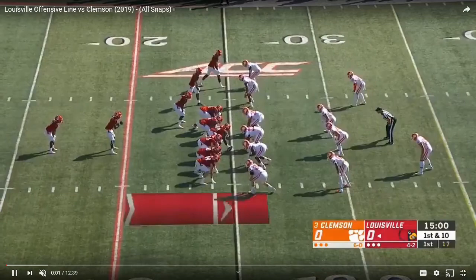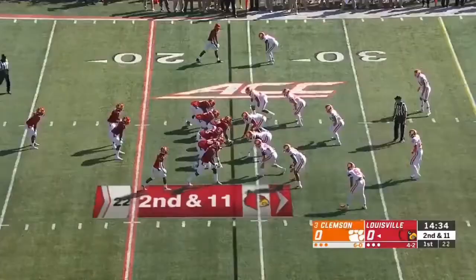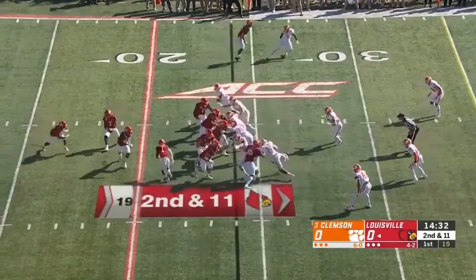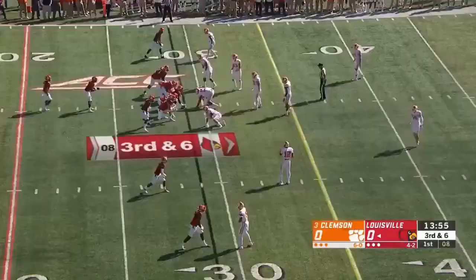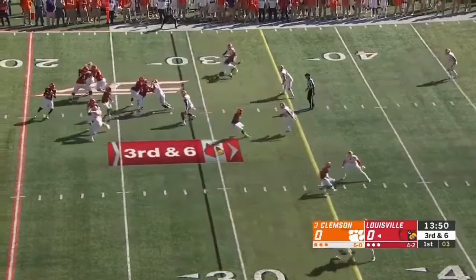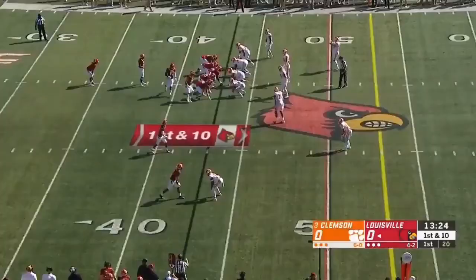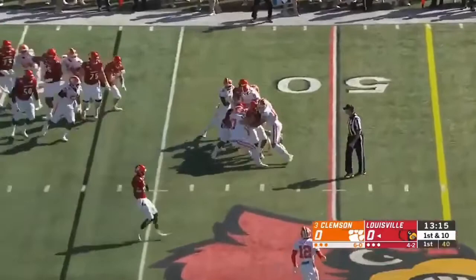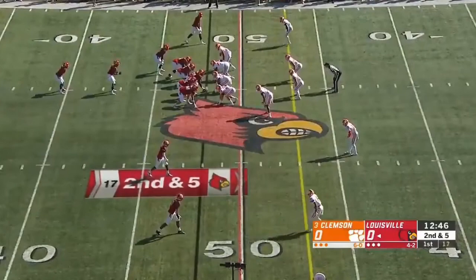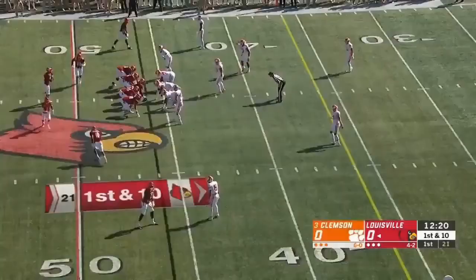Today we're going to be looking at him versus Clemson, here at left tackle. He had a big push on 47. Already shown more of a mean streak. A little bit of a double team pass. That's pretty cool. There's no way that he's not a good run blocker in college or at the next level — that's basically guaranteed just because of his height, weight, and it looks like his game strength.